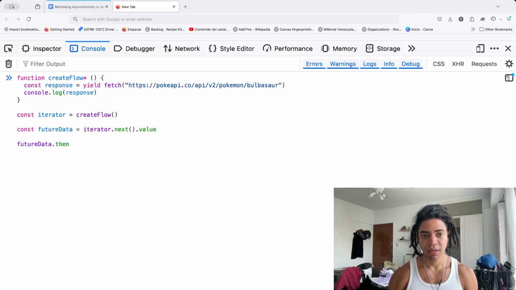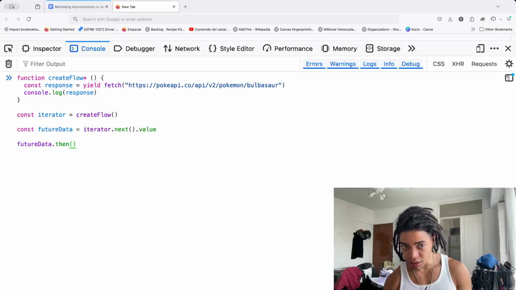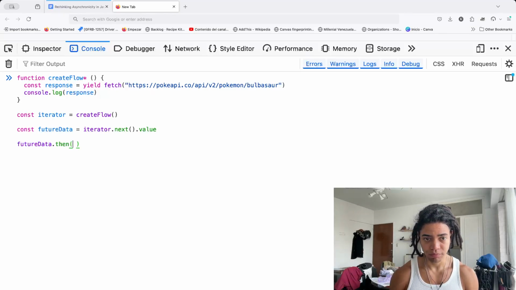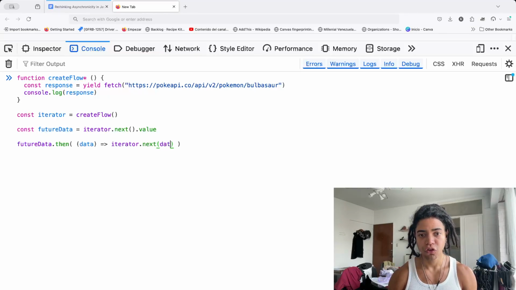You say, by the time that data is done, please do this, which is, this is the data, and I want to pass that data with iterator.next to the function execution.